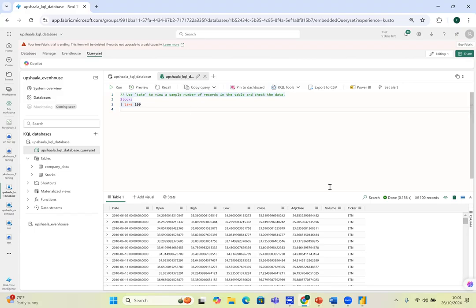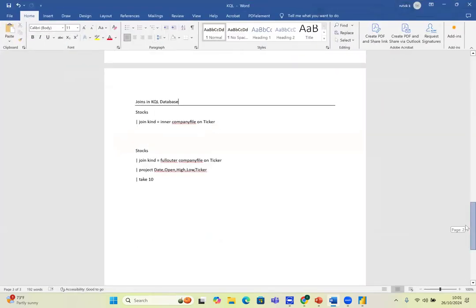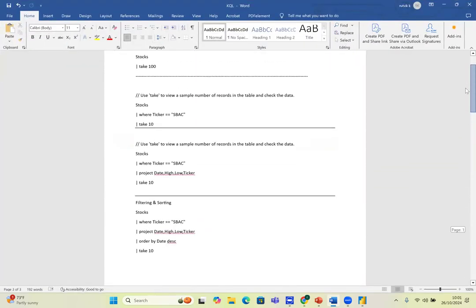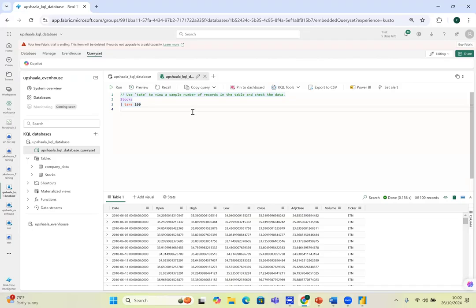Now let us work on some examples of the basics of KQL queries, because you are very new to KQL queries. These are the most common examples we can work on. This is the first example. If you want to get 100 rows, you can do that with the help of this statement. Now, if you want to implement a certain condition, for example, you want the first 10 rows from your real-time table called stocks, where the column called ticker is equal to this data. For example, I want to implement a certain filter, or condition. So what can I do?